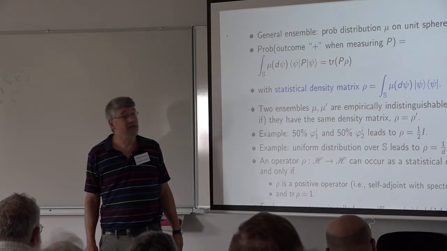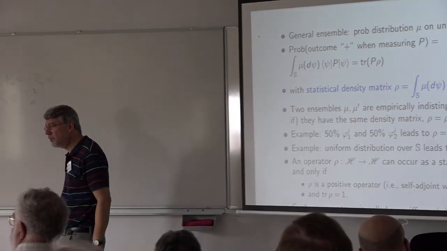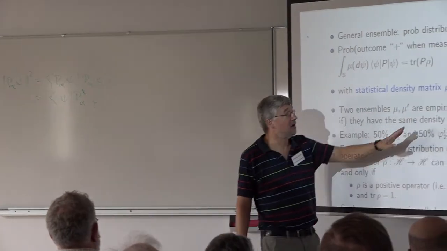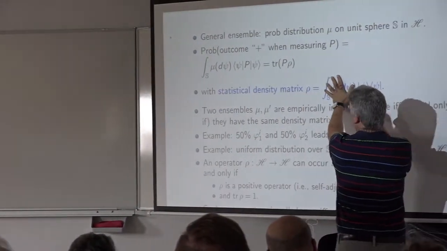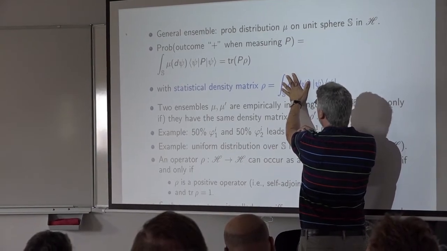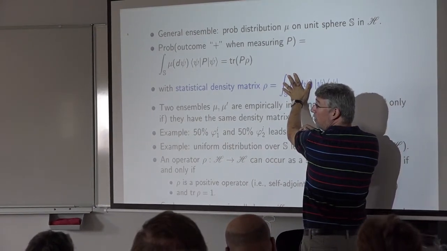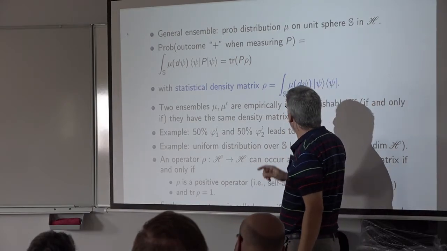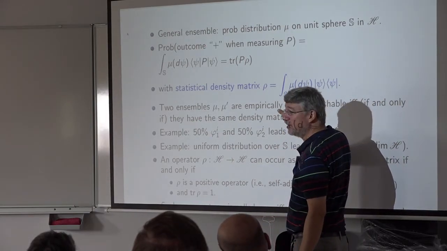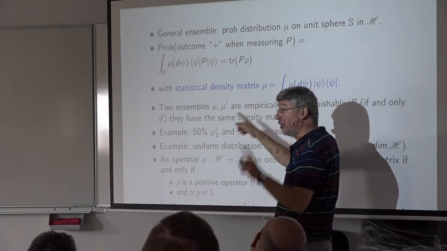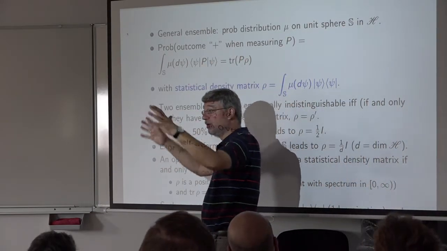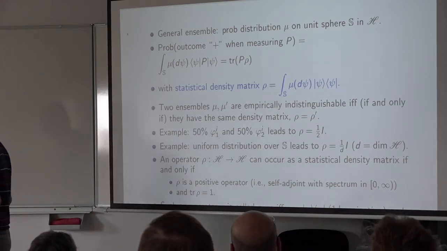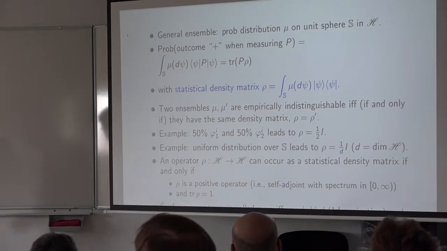Now, when you have... Sure. So this is a diagonal form of density matrix? No, it's not. What happens here is that psi is, of course, a one-dimensional projection. Now you average over all possible psi on the unit sphere. Ah, okay. So they're not orthogonal to each other. It could be a continuous distribution on the sphere, or it could be several non-orthogonal vectors.